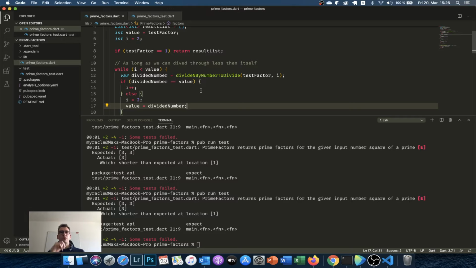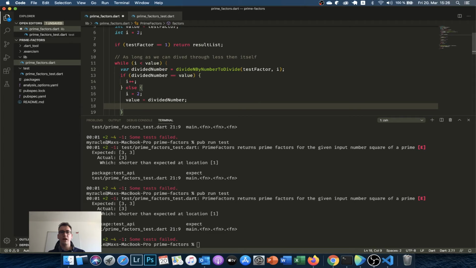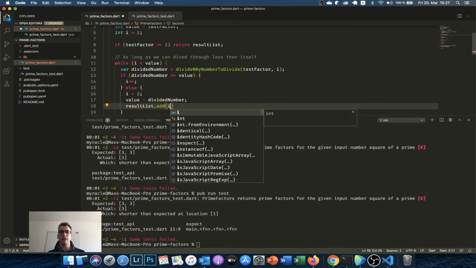So what do we have to do with our result list? Where can we add something? I think we have to save I in the meantime, right? So if we are in that loop, we are running through it, we save the divided number. And whenever the divided number is not the same like the number that we are in, then we have to add it here, right? So I would also say the result list add the value, the divided number, or no, E, I think.